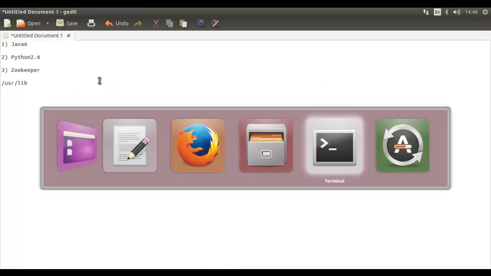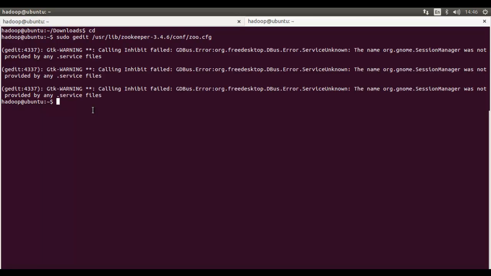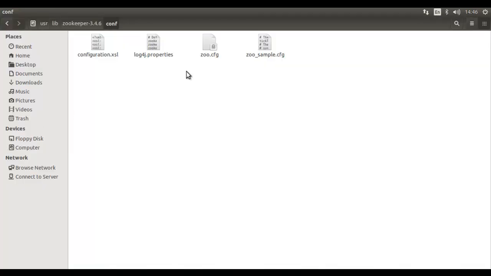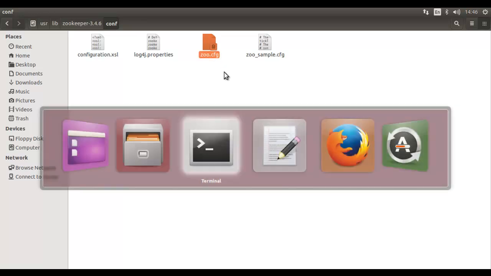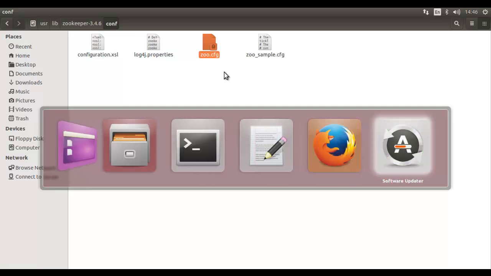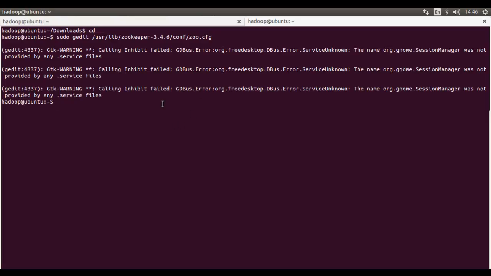Okay, I closed. So see here, zoo.cfg, a file has been created here. Sorry, I think it is locked. The file is locked. I have used a command called sudo. I acted as a root user, so that is the mistake I have done. We are not supposed to act as a sudo user, and we will fail when we try to start the Zookeeper server. So here I am trying to remove that.